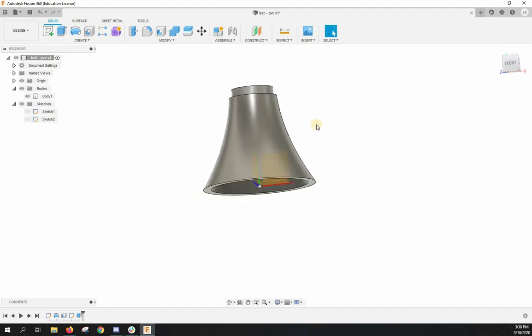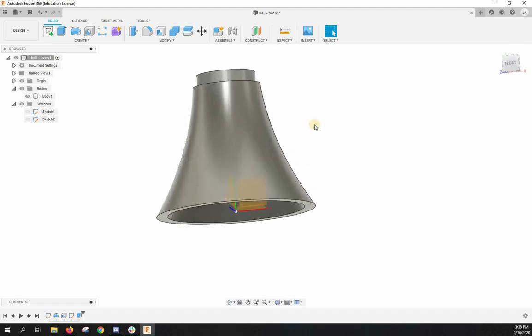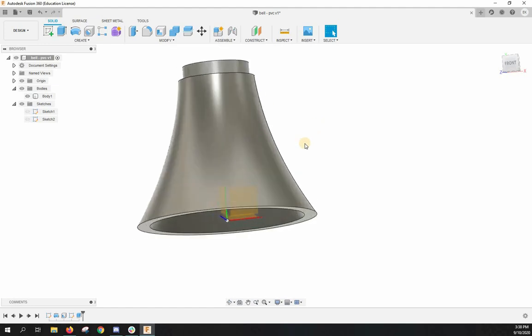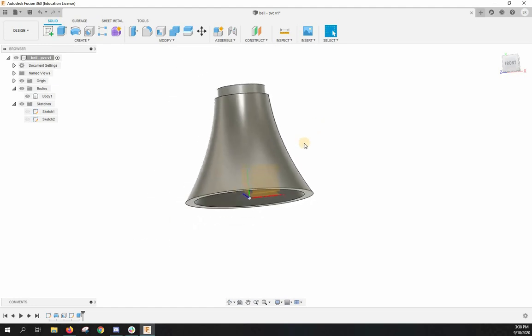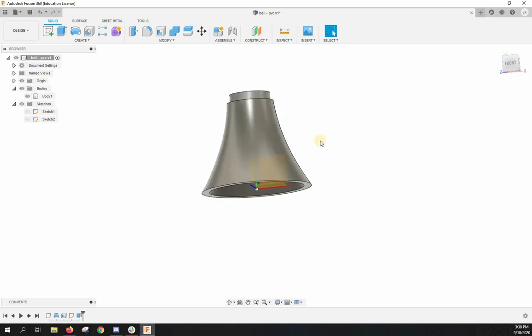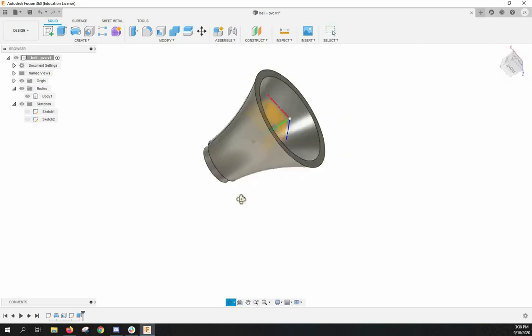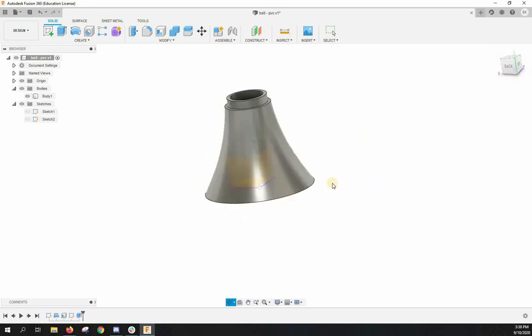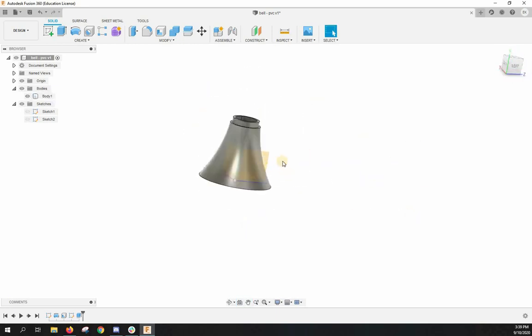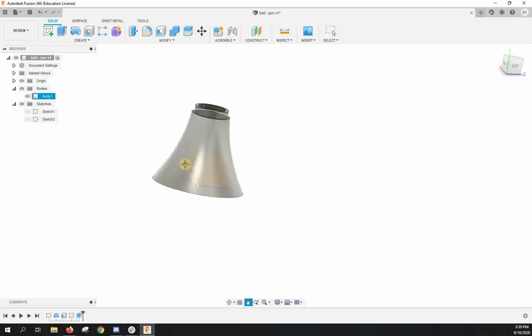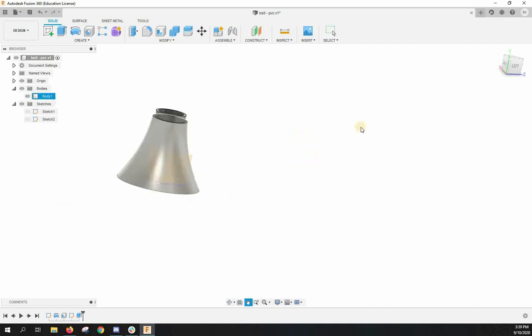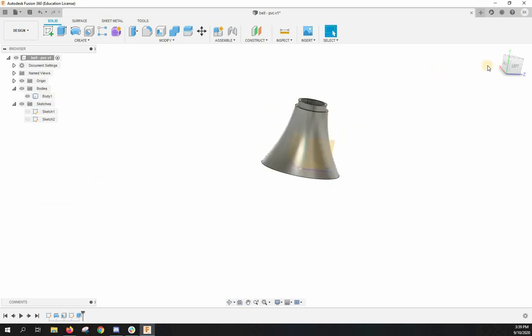You've seen me kind of scrolling in and out. Your scroll wheel, if you have one, I highly recommend a mouse if you have one for CAD. It's a little bit of a pain to do it with a touchpad, but it's not impossible, it's just a little more frustrating. But your scroll wheel, or the two-finger scroll if you have a touchpad, will zoom you in and out. If you click and hold the middle, the scroll wheel, that's where you can do sort of your orbit. You can rotate, move out. Control click, or probably on Mac command click, lets you pan. So those are just quick manipulation tools.